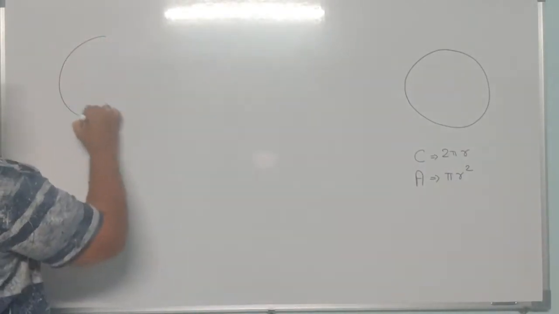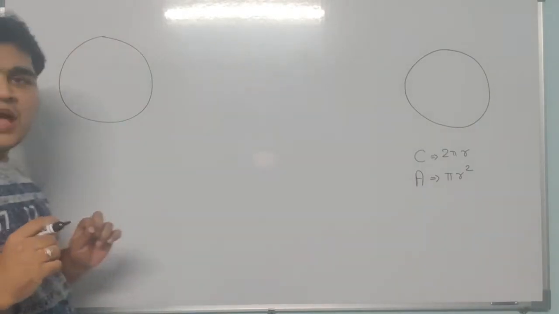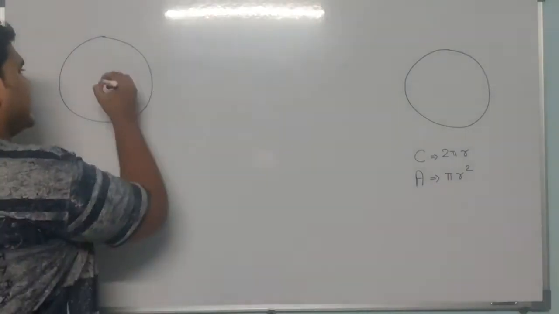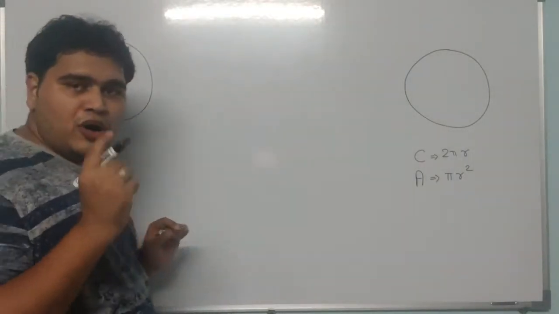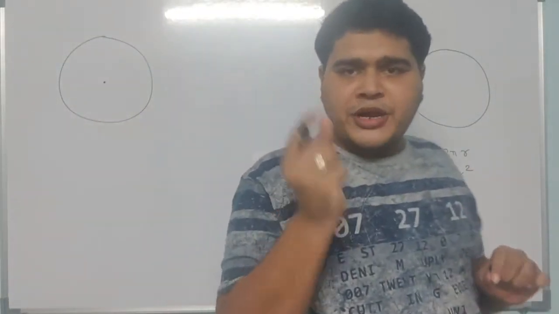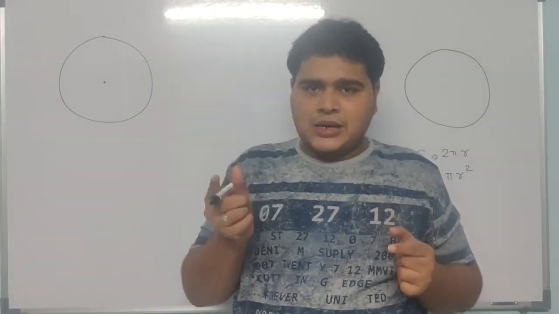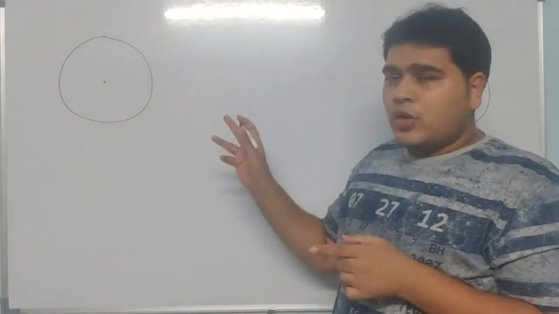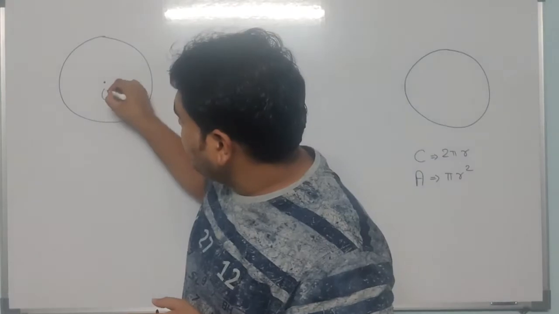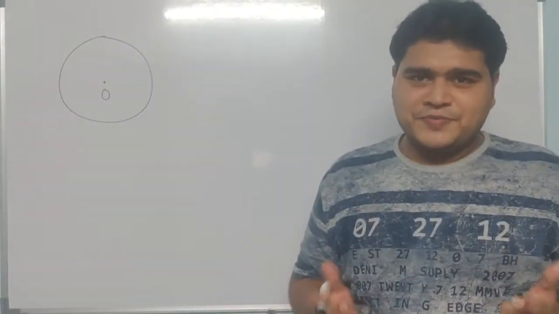Can I say the circle has a basic property that every element of that circle, every particle, every point on that circle is at an equal distance, let's call it r, from the point O, the center of the circle? Am I correct?